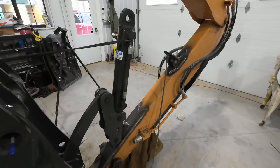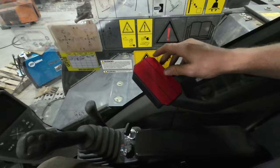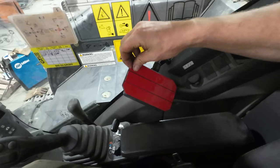I'm gonna let that cool down for a little bit, go grab something to eat. When I come back, we're gonna stick some hydraulic lines in this thing, and I think we're gonna be just about ready to go. All right, well, I was out to lunch. I picked up some double-sided tape so we can stick our control box for the coupler up here.